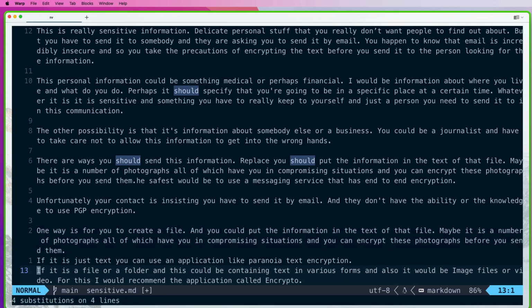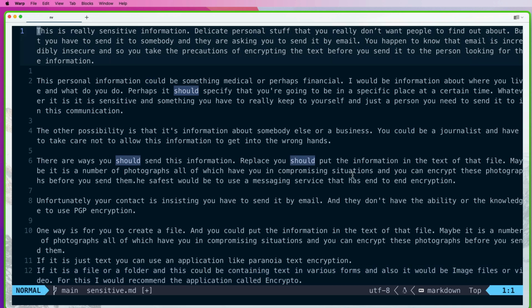So let's press a. So it changed that one there, but there was one instance of the word could after that, and it didn't change that back to should. So if I go into say this line here, line 13, if I go just to the word could, let's do a forward slash. So you can see there I've got could in there still, in the places where I want it in there.